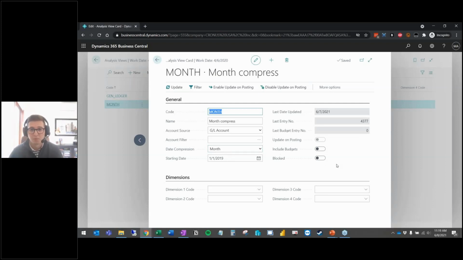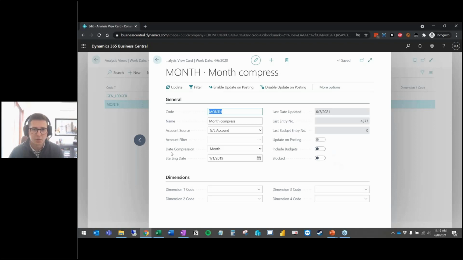So it helps when you're running reports. If you're looking over a large range of transactions or a large range of GLs, it's nice to have this work being done behind the scenes ahead of time, where it's compressing it. If you only need to look at it on a month-by-month basis, it's doing a lot of the work for you such that reporting is super quick and it doesn't need to look over thousands of transactions per day. It's already done it behind the scenes there.